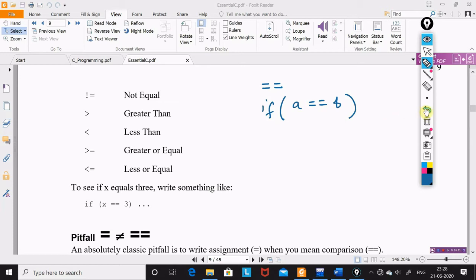One very important point to note is that students, when they are first learning the C language, have the propensity to make this mistake of confusing the equality operator with this operator. Now, what is this operator? We have already discussed. This is an assignment operator. So when there is only one equality sign, it's an assignment operator. When there are two equality signs one after another, that represents a relational operator, more specifically the equality operator.